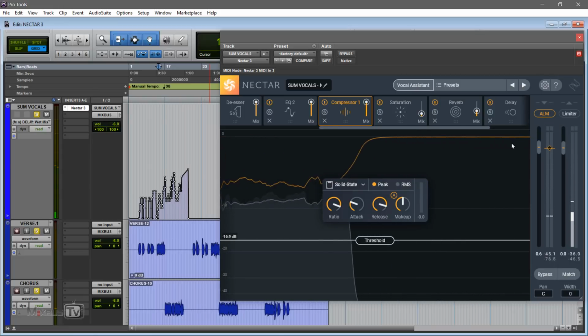It's a little more in your face with the ALM on. I like it for this track, even though the singer is very, very consistent with the dynamic. What can I say? This processor is really impressive. Like I said in the overview of this plugin, it makes mixing vocals easier, faster. You can be more creative. You can obviously add effects and multiple vocals.